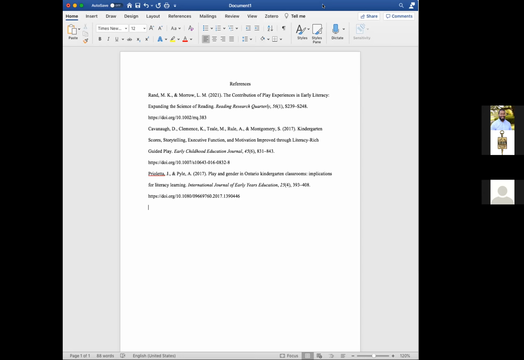The other thing I want to show you is sorting. Particularly with Microsoft Word, if you take all of your citations, this could be done with 3, this could be done with 30 citations, you just use the sort button, and it's got a capital A and a capital Z on it. You click there, paragraph text, ascending order. We click OK, and it formats it in alphabetical order based on the first letter of each entry.